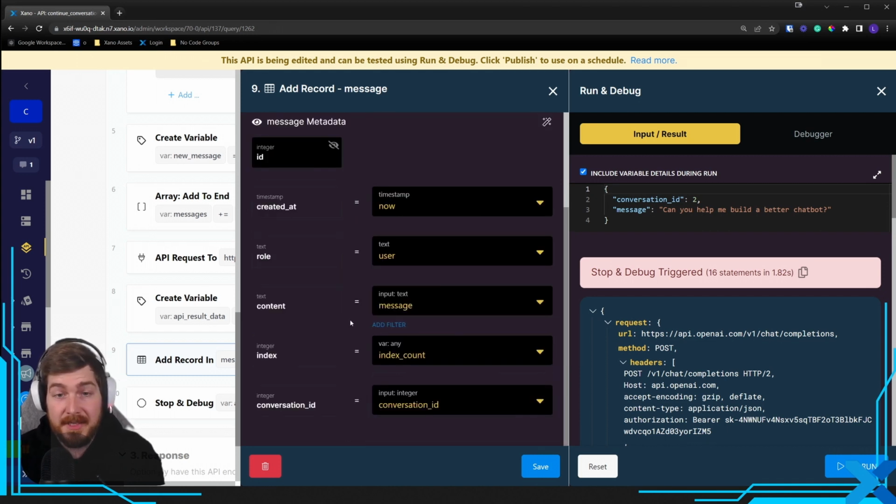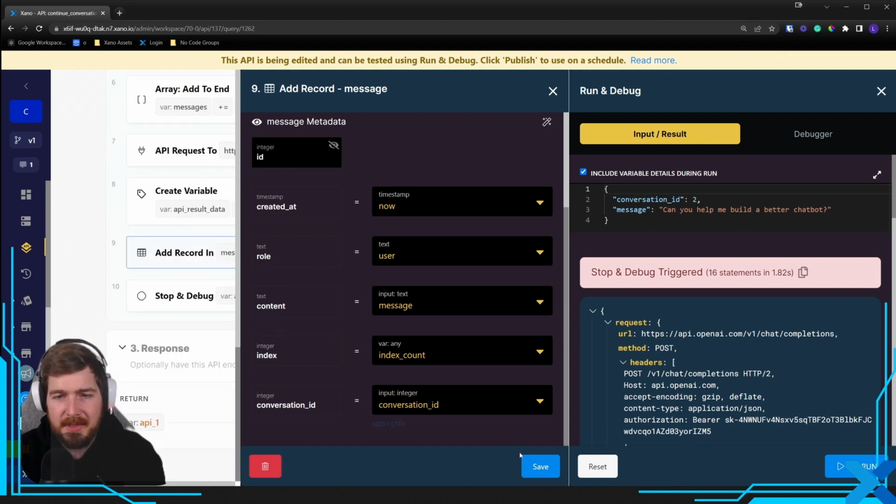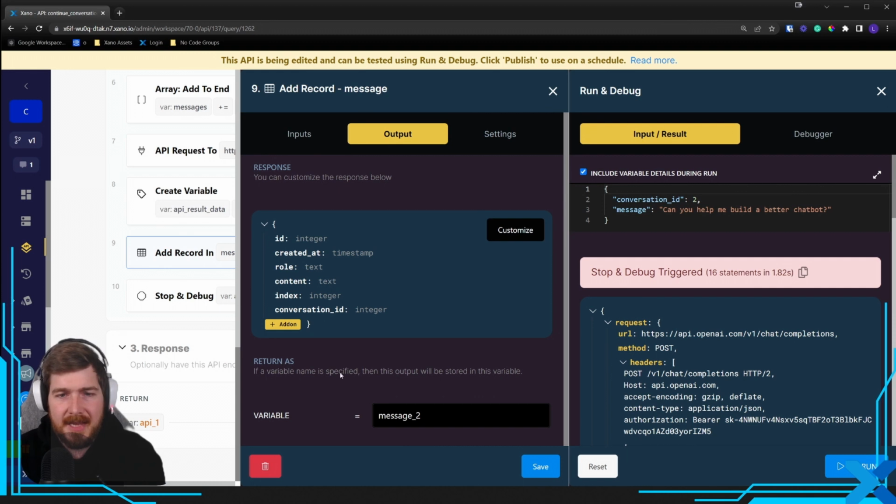So for this set of messages, it'll be the last message's index plus 1, so 1 in this instance. And then the conversation ID, which is what we're passing through, also as an input. So we don't need to query our conversations table here because we know which conversation we're currently working with. Now that we've added the user's response, we can change this output to the user.